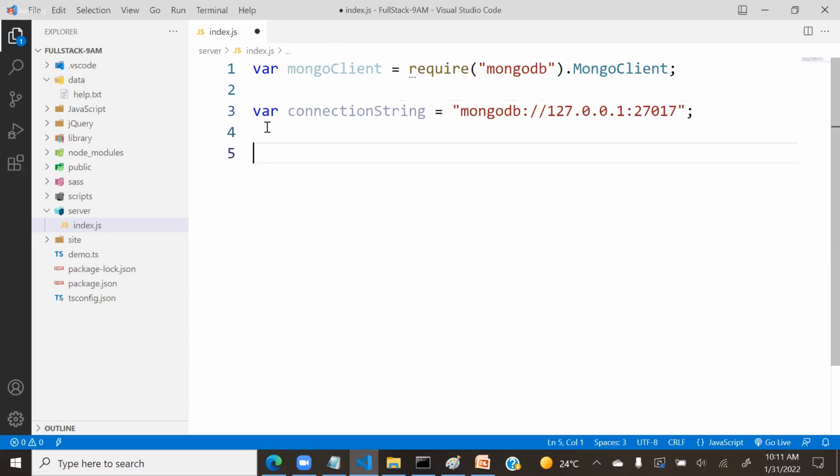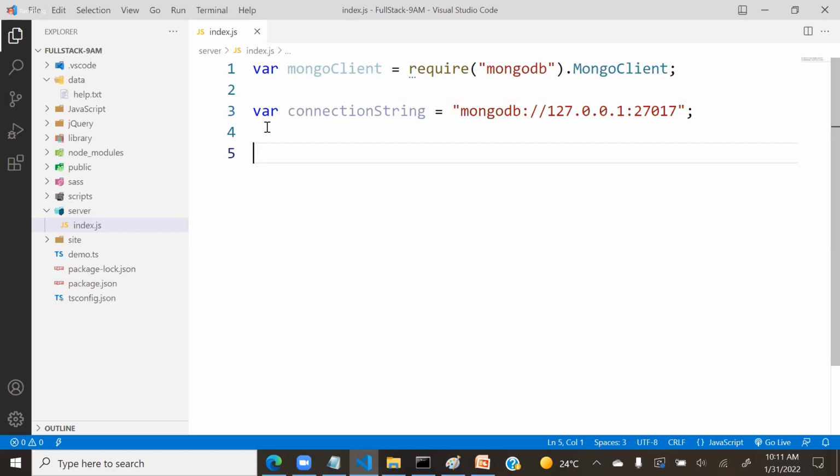I hope you remembered. I told you that any technology has to connect with the database, and for that they need connection strings. For every database, the connection string will be different. For MongoDB, the connection string is this URL. That is the connection string.